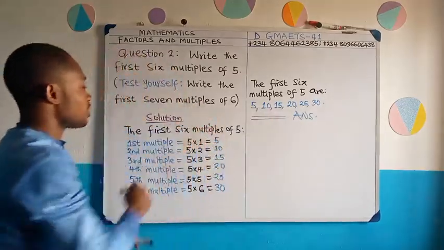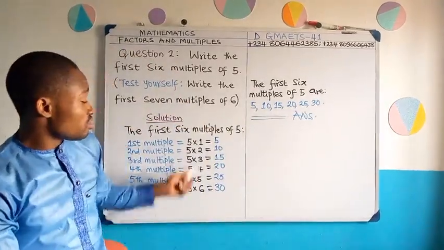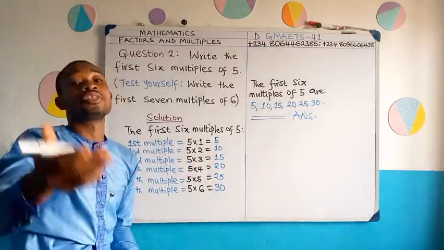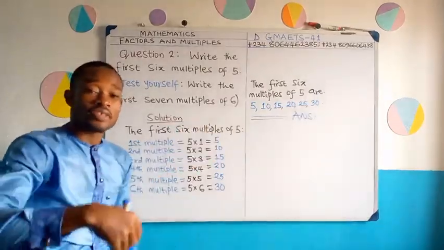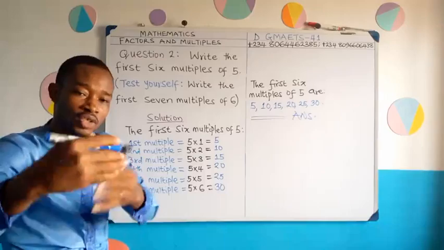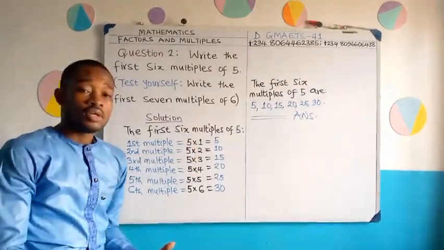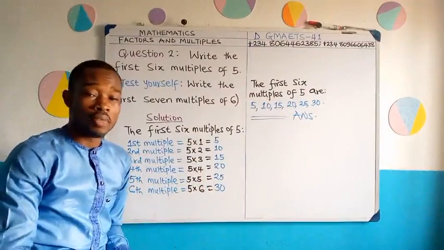So you're going to follow this principle, okay? Like I said, all you need is just your multiplication table. You might even choose not to list it this way. If you know your multiplication table, 5 times 1, 5, right? 5 times 2, 10. 5 times 3, 15. So you're getting 5, 10, 15, 20, 25, 30 like that, even without showing it like this. So you see, you need to really work on your multiplication table.